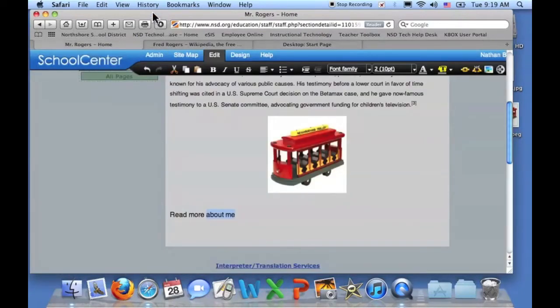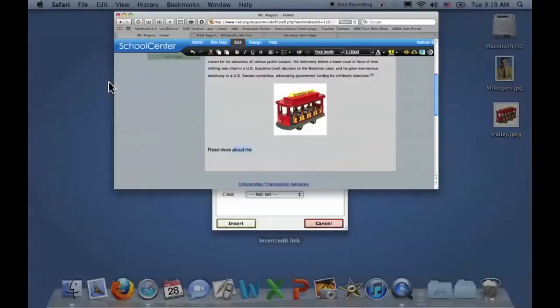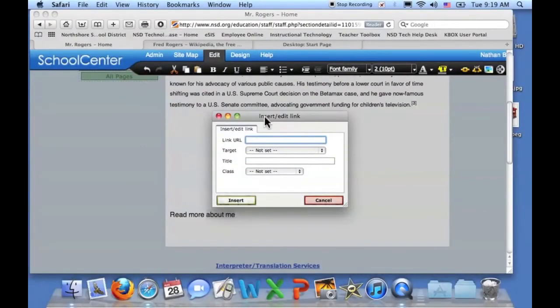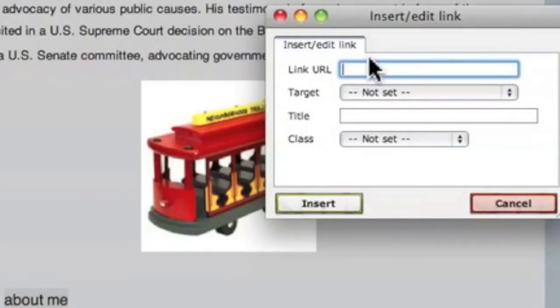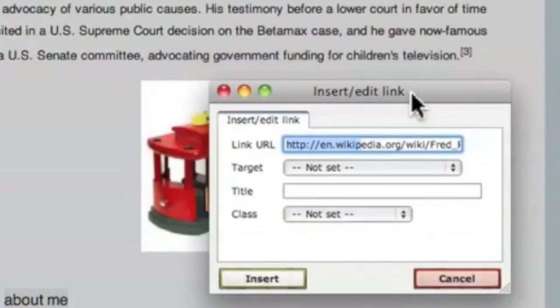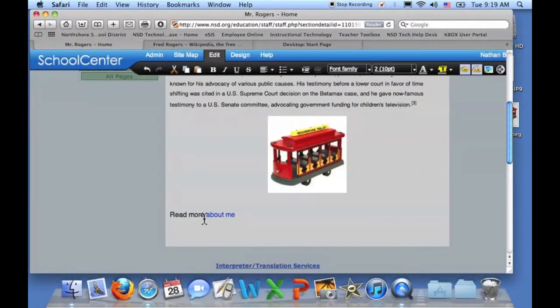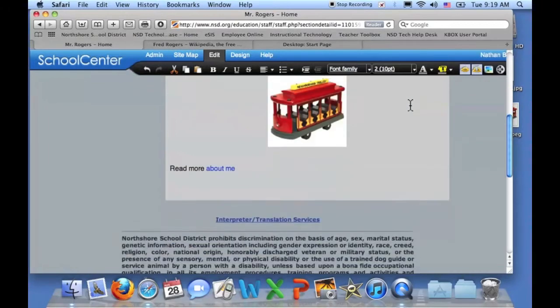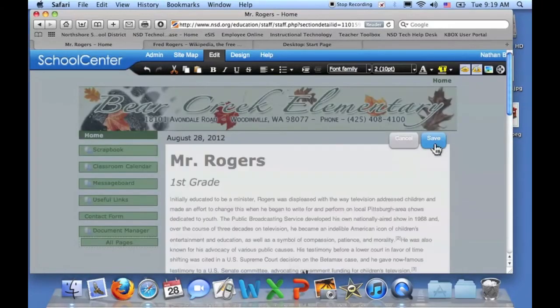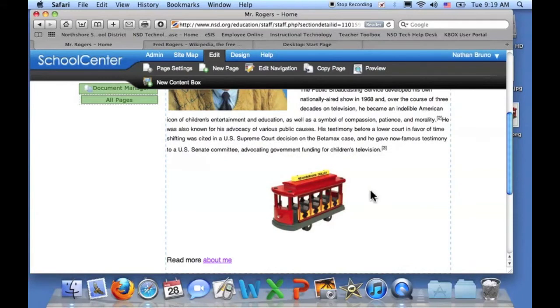Okay, there we go. There's our URL link. So I'll paste that in there. Usually I grab the web address even before I go to hook up the link, and then I don't have to try and find this window. All right, and we'll press insert, and now that's a link. So let's save what we've done and test it out.